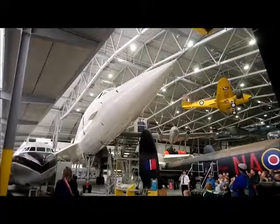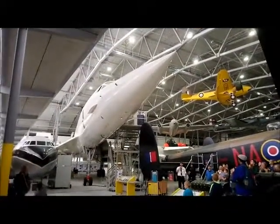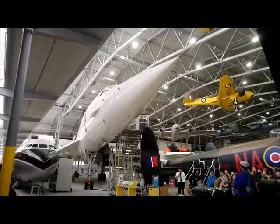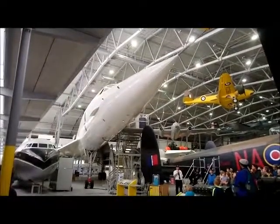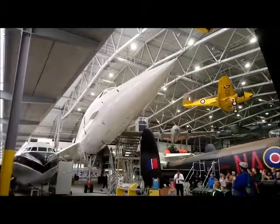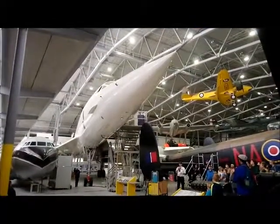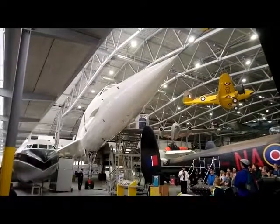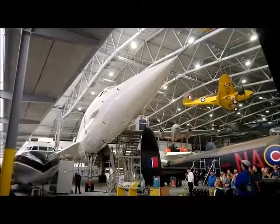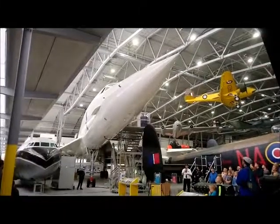Our captain today is Captain Steve — give him a wave. He's been up there all week waiting for this. We're ready to take off. We've got 90 tonnes of fuel on board. The flight crew have spent about an hour going through their pre-flight checks. The passengers and baggage are loaded and the doors have been secured. We have the anti-collision lights and the navigation lights coming on now. Those of you towards the front of the aircraft will be able to see them.